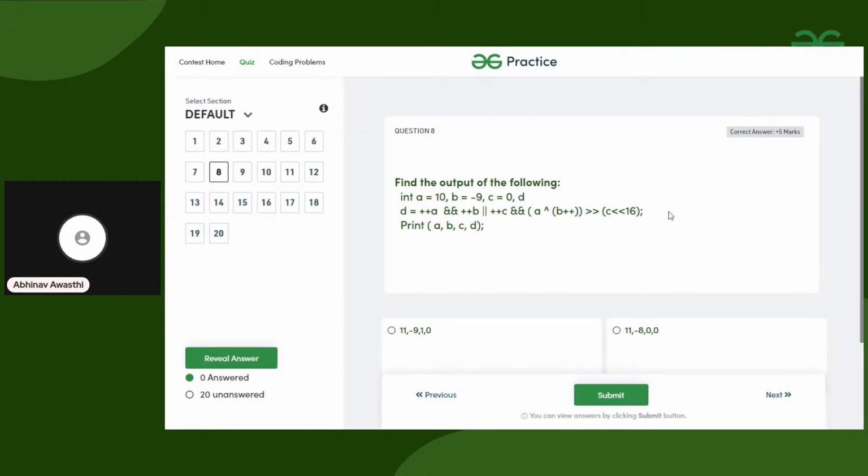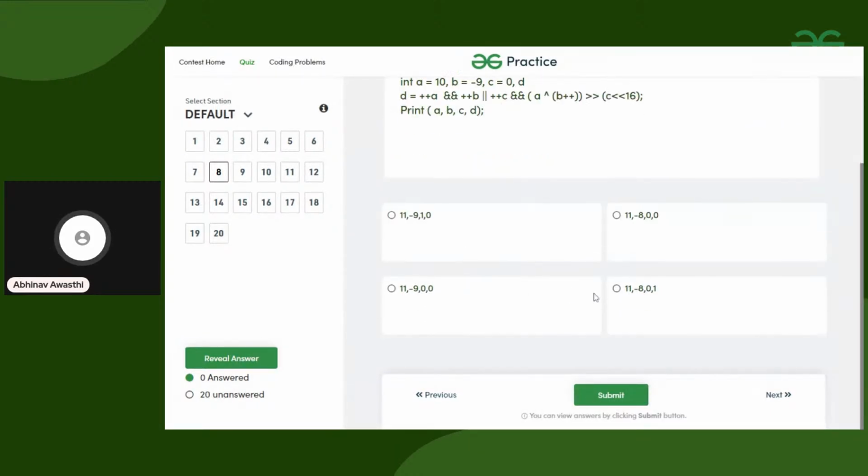So again, this is a pure arithmetic type of expression, where we are given the proper values of a, b, c and d, and then we have to update the values and store the result in variable d only, and then output the values of a, b, c, d. If you see, the values of all the variables are changing basically. So this is what is given to you.